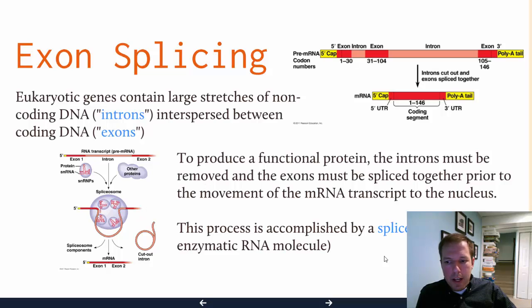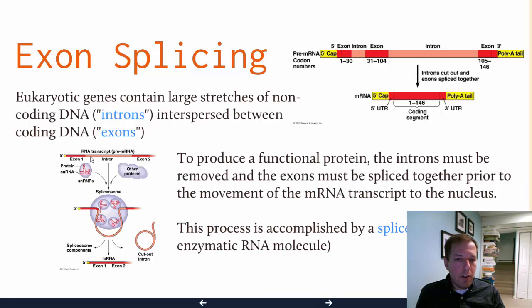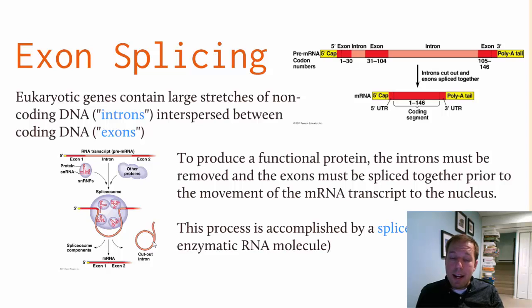So those introns are sections that need to get spliced out. So there is a spliceosome, an enzymatic RNA molecule that is capable of recognizing particular sequences of DNA that show the beginning and end of a particular intron. They will cut the RNA strand at the beginning of that intron, they will cut it again at the end of that intron, and then join together the two ends, discarding that extra intron, that extra strand of RNA, which is no longer needed.